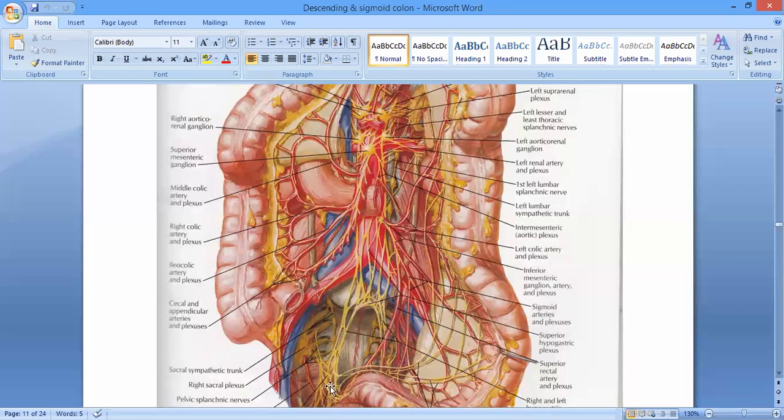We have studied that from the pelvic splanchnic nerves they go towards the superior hypogastric plexus, and from the superior hypogastric they travel towards the inferior mesenteric plexus, and through the inferior mesenteric plexus they reach their destination along with the branches of the left colic artery and the sigmoid arteries, and supply the colon. Okay? Any problem till now? Any problem till now?